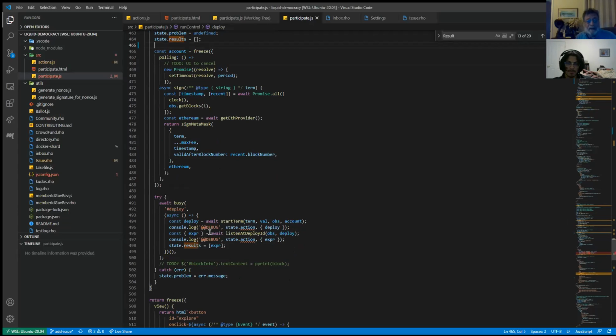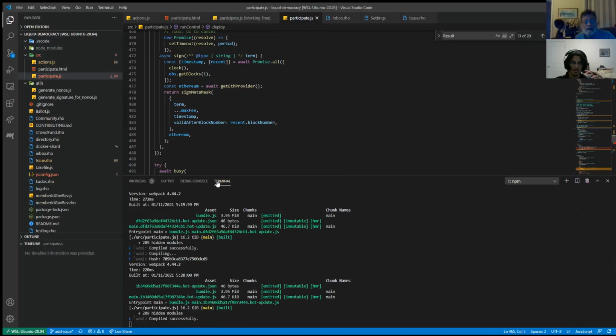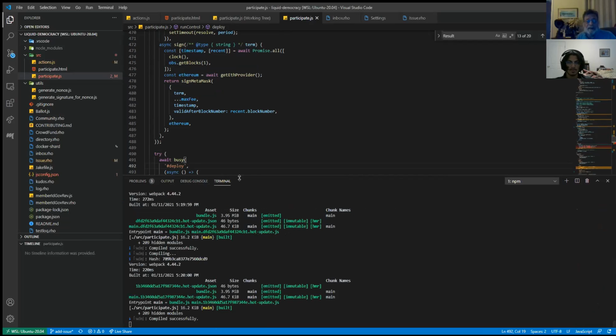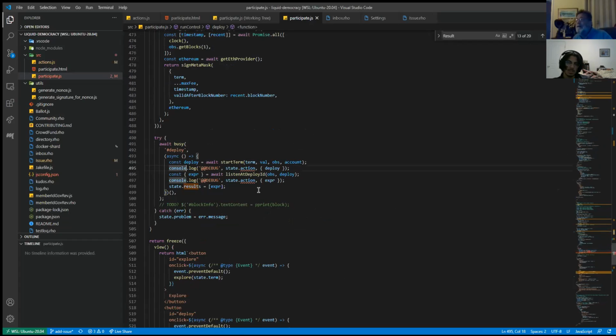I have no idea how we relate names in the HTML, except we have IDs. We should be able to set the value according to an ID. Where it has pre ID equals result, we should be able to add another line right above that: pre ID equals deploy ID. So if you look here, it console logs the deploy ID.